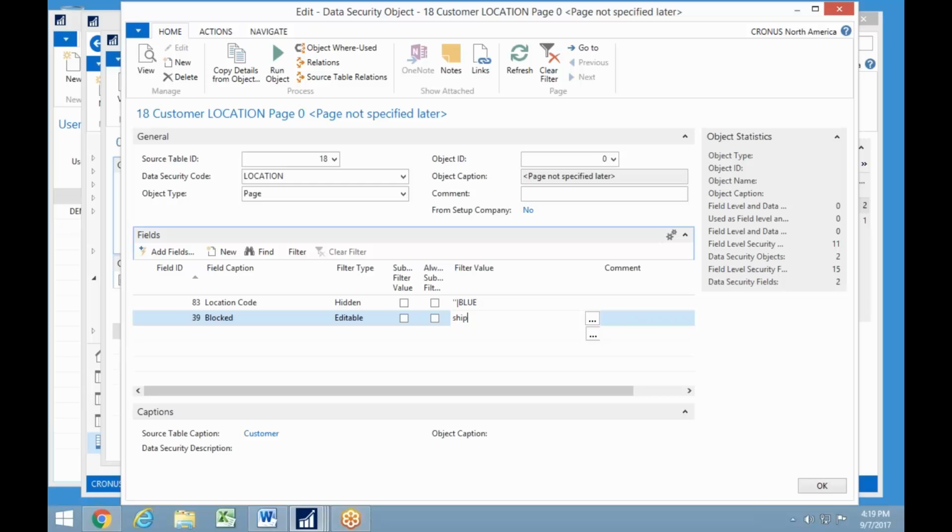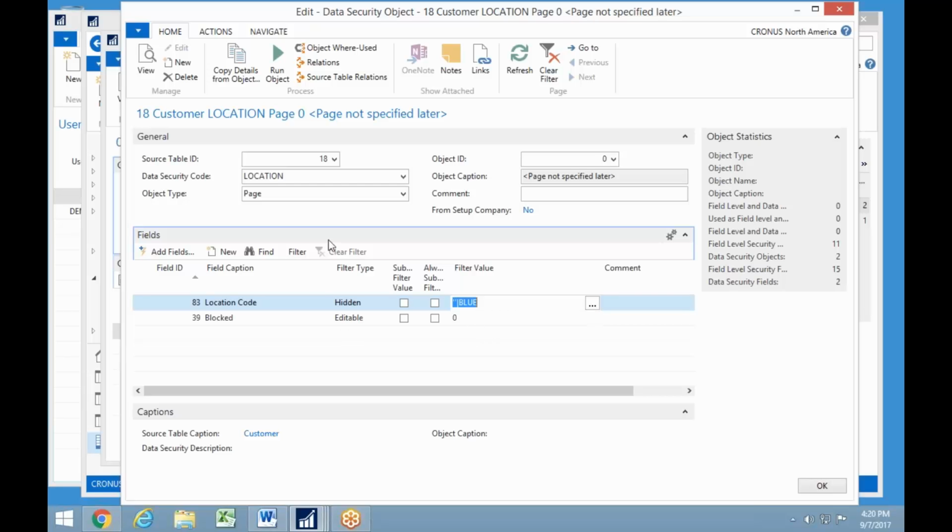If I was going to use, for example, the value ship in there, it is not a good idea to have this as text strings in here, because this text will be different for different languages, and you maybe don't plan on using it, but you never know if somebody actually would switch to a different language. So if you use the integer value out here, you can actually in that way be independent of language. So finding out what number it is, you can basically go see and test it out, or you can look in the codes. The first option is 0, and then it goes 1, 2, 3, 4, and so on.